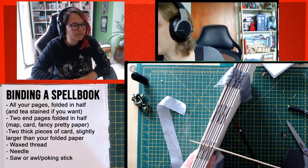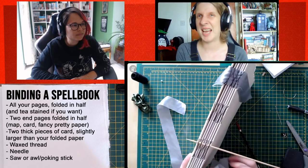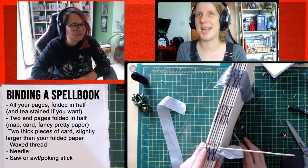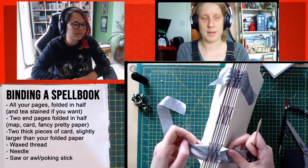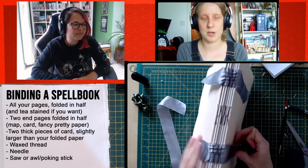I'm not going to do that because traditional spell book. Also, for the electronics I'm going to put in my book, I actually need a spine so that I can run electronics into the book. There's a logistical thing to what I'm doing here as well, because I've got a plan for this book.